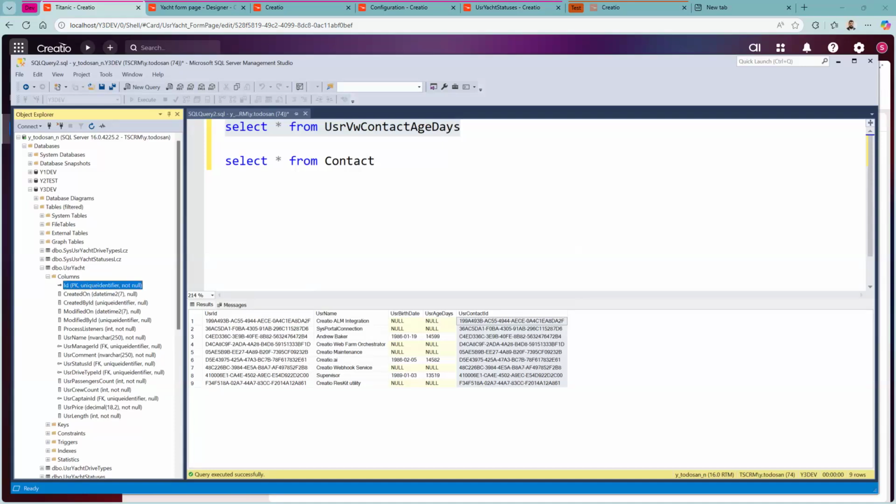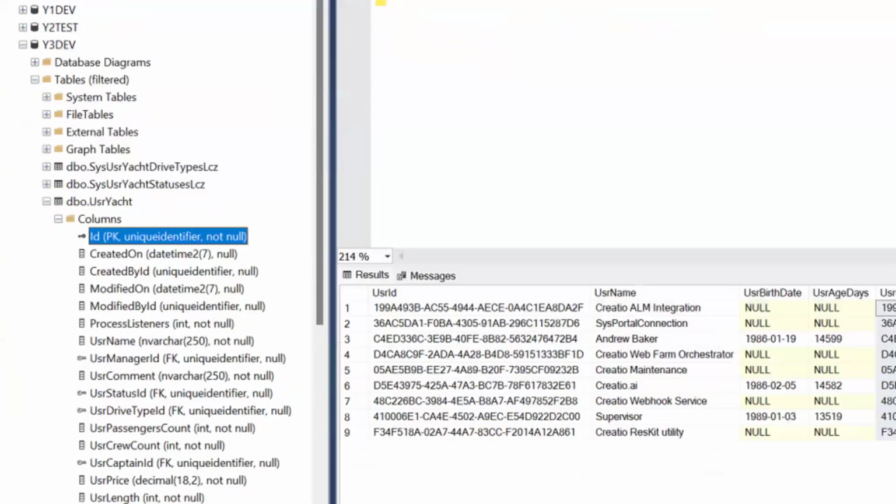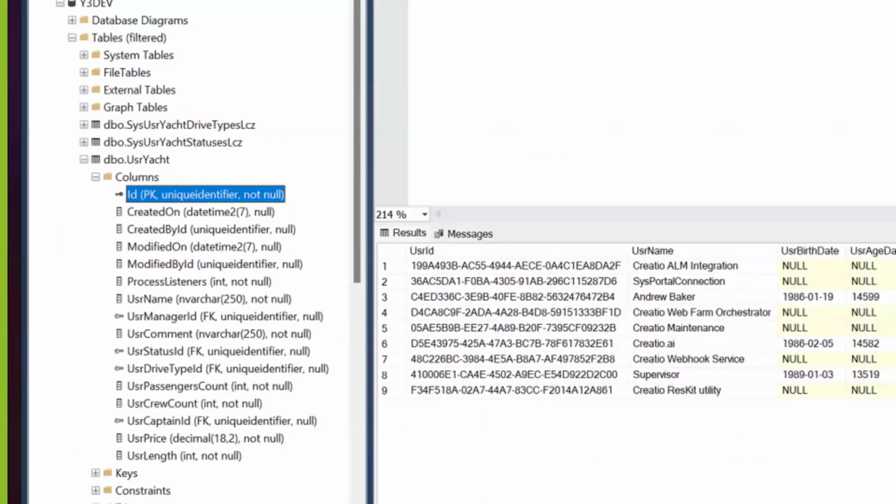So this key, we have some keys looking, one key will be looking to the left, the one that is now selected, which is ID, primary key, and unique identifier. None of them are nullable. Instead, we have, if ID isn't present, we have a GUID empty.